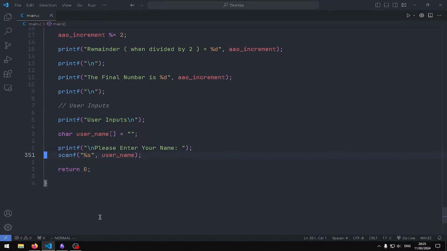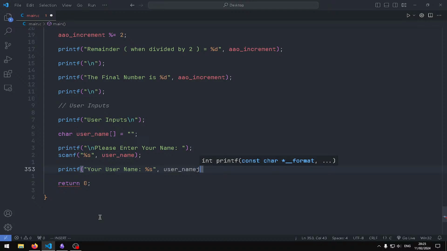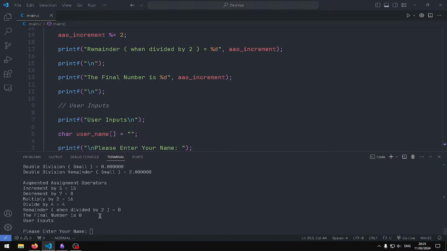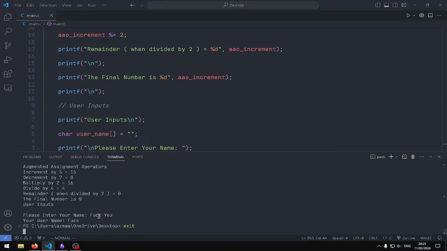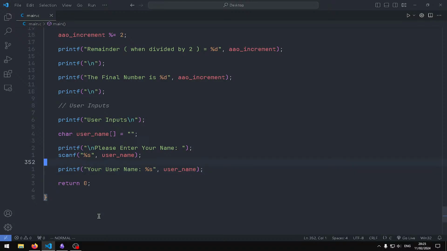I'm gonna say printf, "your username is %s," and then user underscore name, and then I'm gonna press Control N. Oh yeah, because it won't. Yeah, forgot about that.